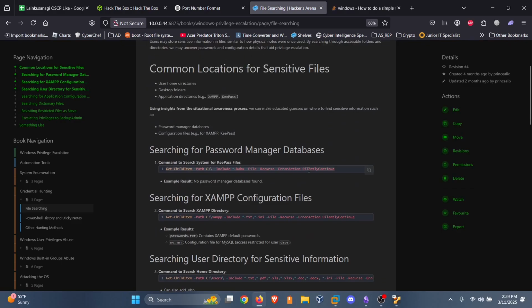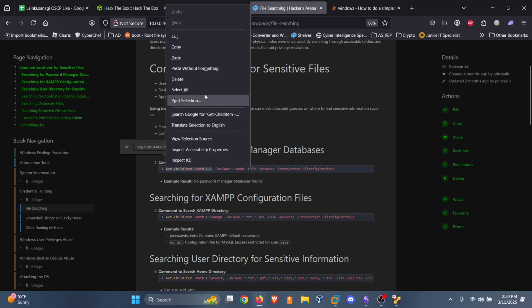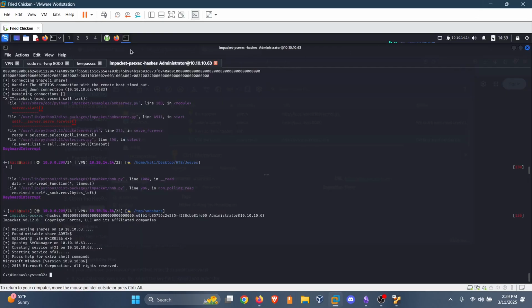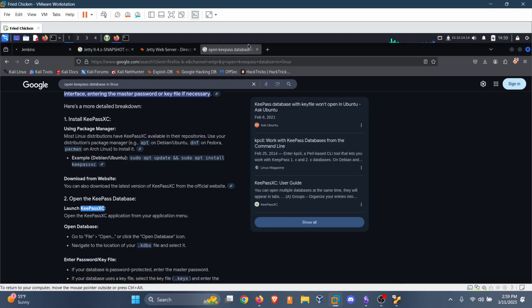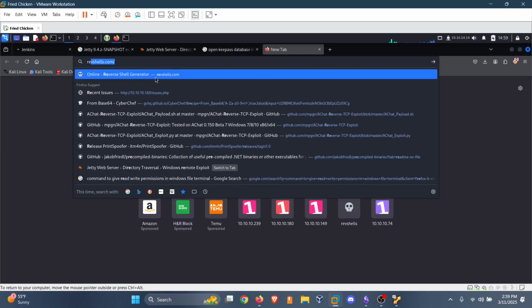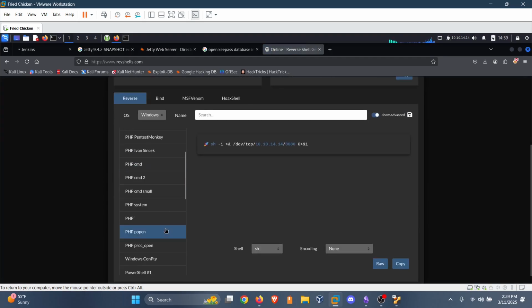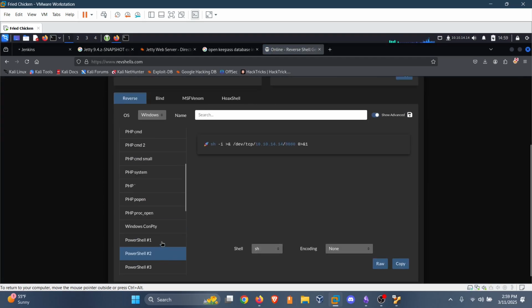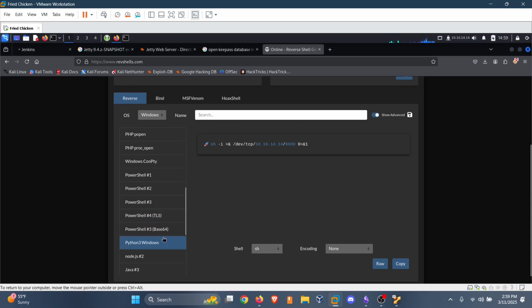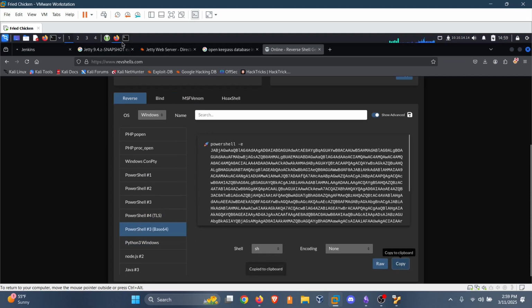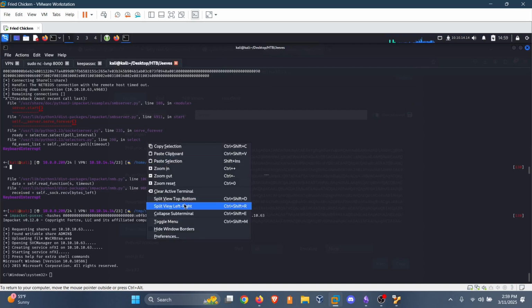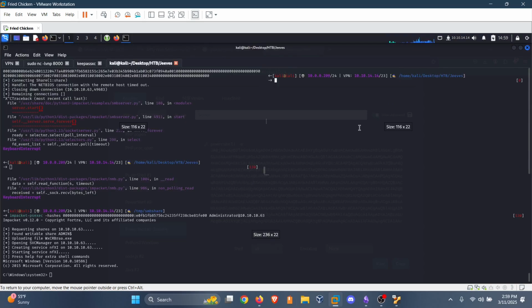Okay, I want to run a PowerShell command, but I'm probably going to have to run something like, if I go to here, this should get me a PowerShell. Let's do left right sudo netcat 8000.